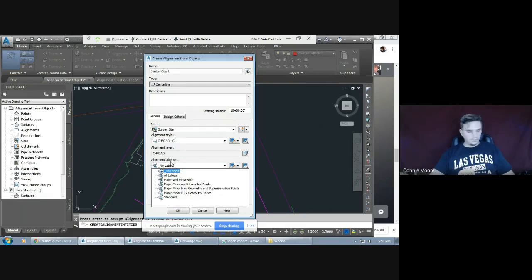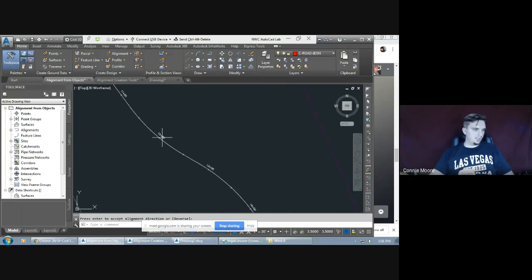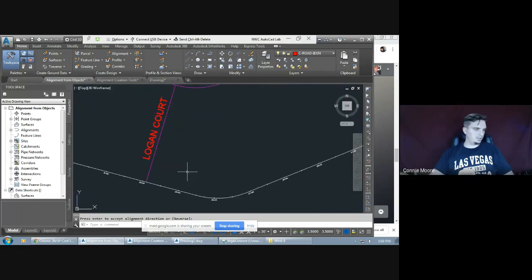Label set, we are going to change this to major and minor only. We're going to uncheck this box, add curves between tangents, sorry. And then go ahead and hit OK. Now we have an alignment. It's got our little labels on there. If you're in my class last semester, we played a little bit with alignments.